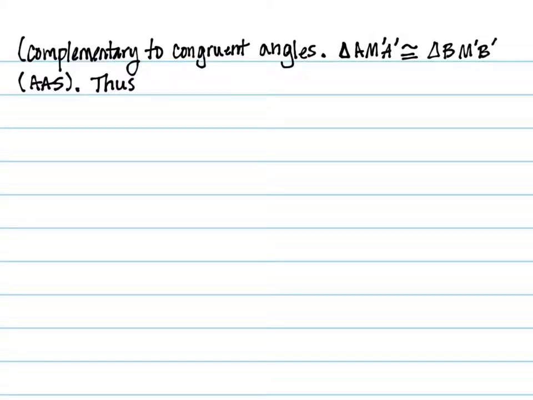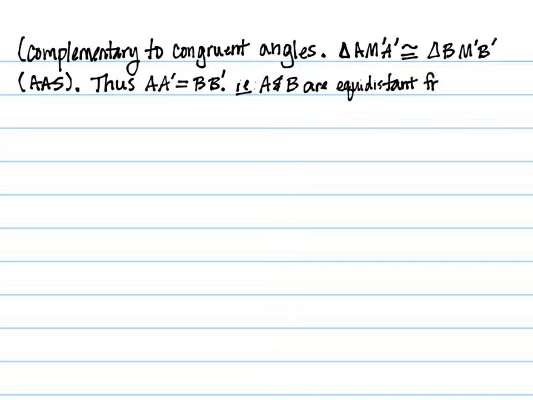Thus, like Shayna said, we've actually got these rectangles now with all these pieces congruent, which is what we were kind of intending, but only for the purpose of saying that those perpendicular pieces on the sides are equidistant, right? So thus A prime equals B prime. That means that A and B are equidistant from L prime.